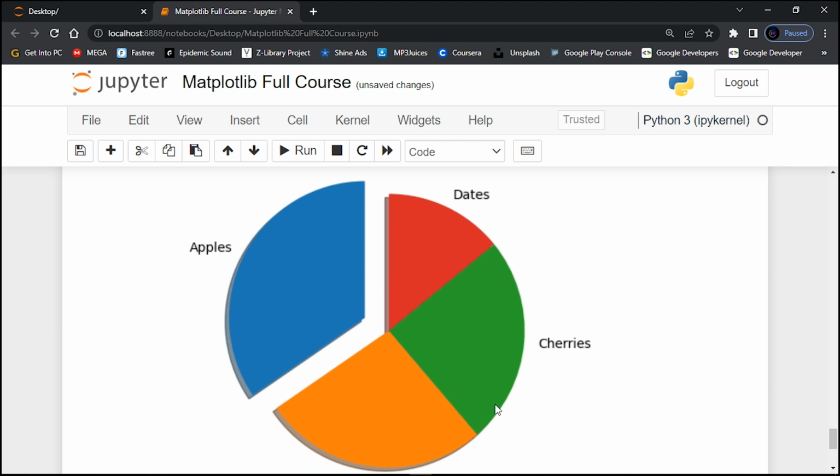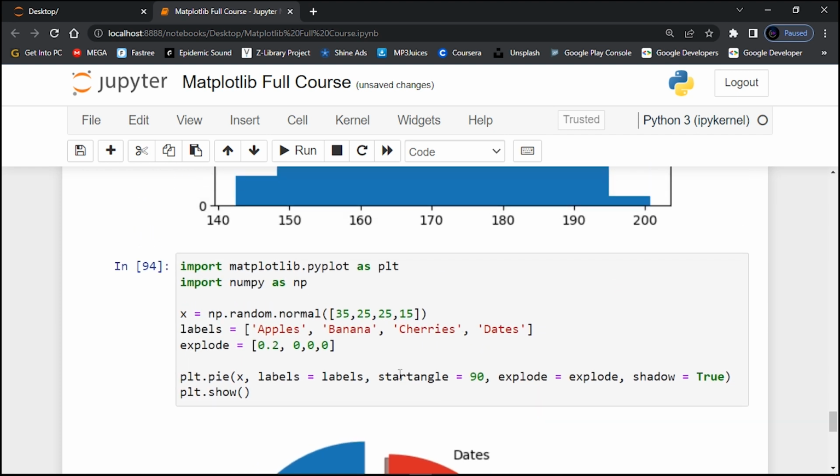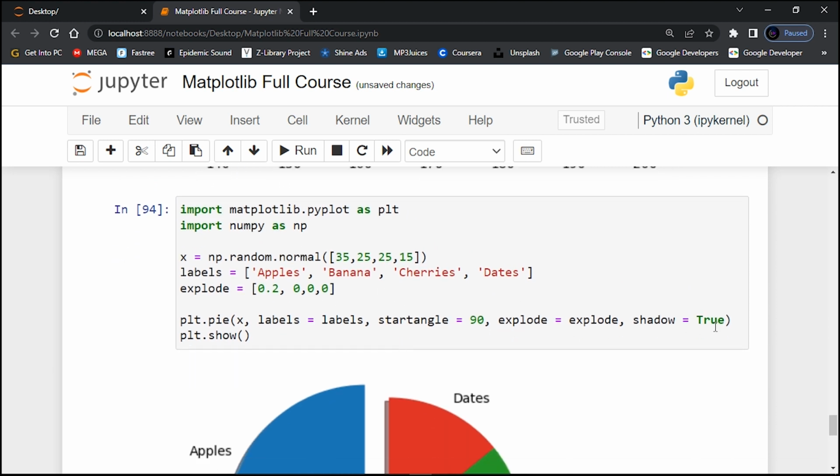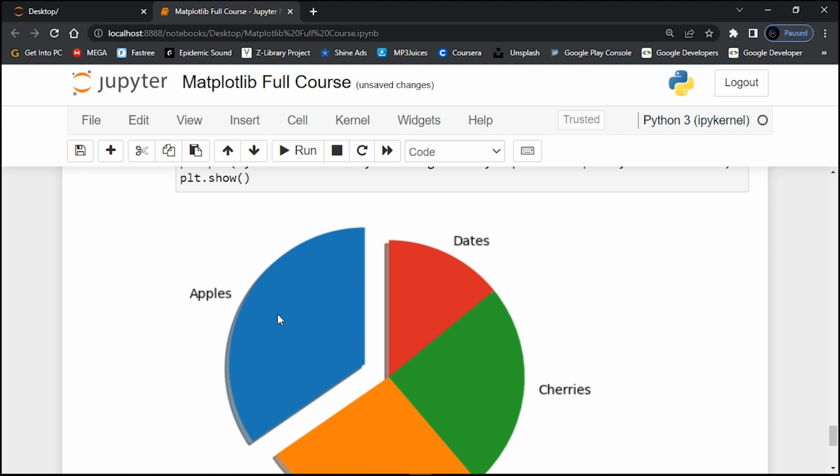Of course, you can change the colors as well. You can specify the colors for each item. But guys, you don't want to go into that. However, you can just create a variable for colors and then assign colors for each item. Remember, it must be equal. If it's four items, it must be four colors as well. Then you pass the colors variable here, and then each item will have a unique color.